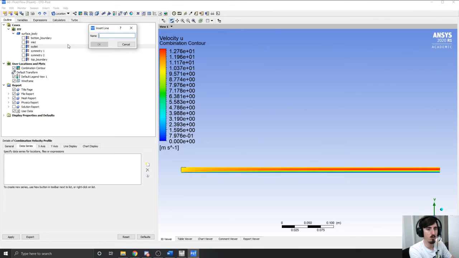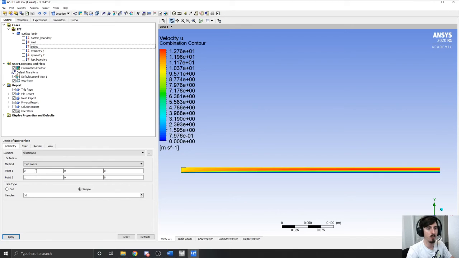So we'll name line 1, let's put quarter line, and then our point 1 is going to be for the x direction at 0. Oh, you know what? That's not going to be the quarter line. That's fine, we'll use this.